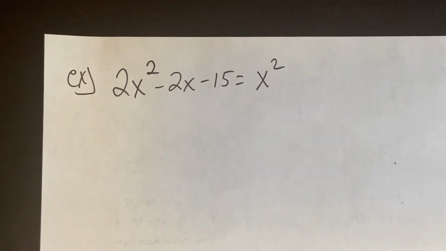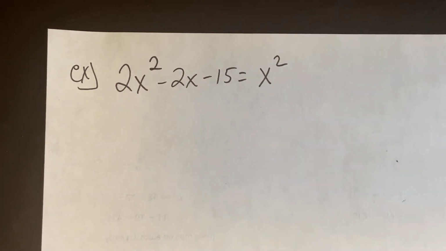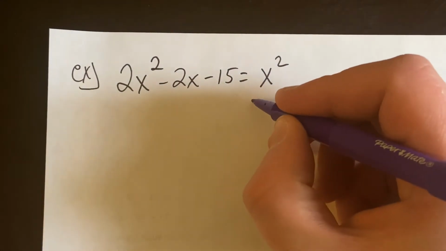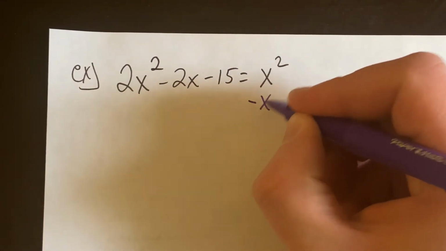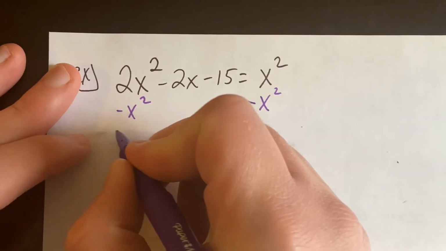Again, the goal definitely should be being able to get the x squared term to be a positive. So go to where there are more of them. I've got 2 of the x squareds on the left. I've got 1 of those x squareds on the right. So I'm going to go to the left. There's more x squareds on the left. So when I take this simple x squared away, I'm still going to be left with a positive x squared over here on the left, okay?